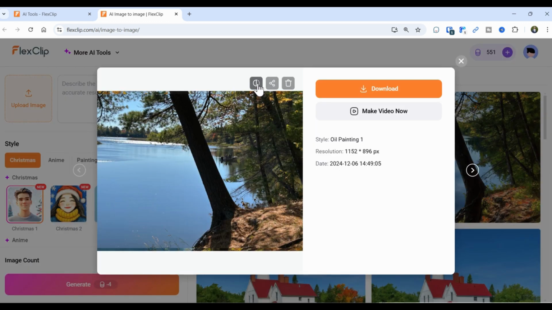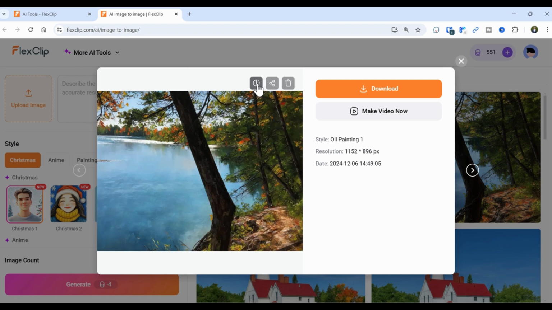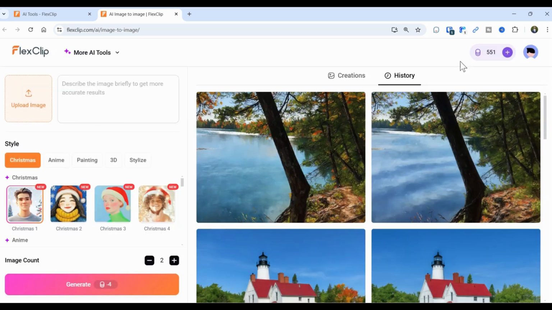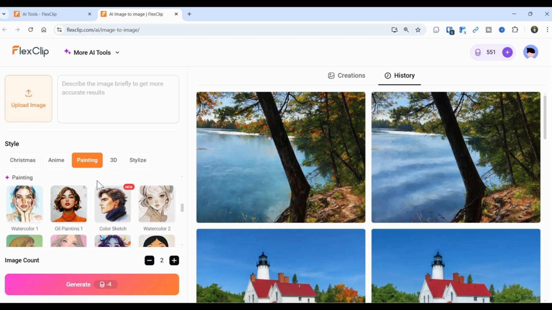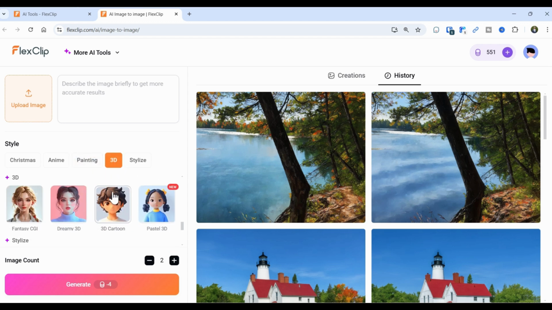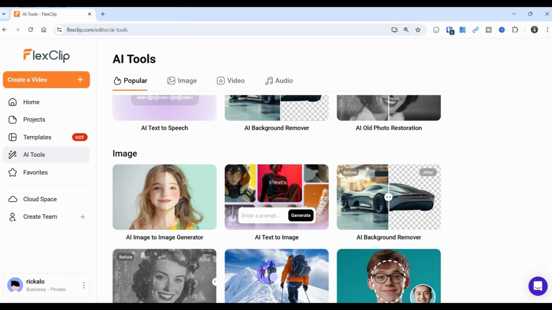The picture I sent was like this, a guy fishing, and you can't see it here, they're behind the tree, but oil painting enhanced it even more. So there are various different styles. There's Christmas style, anime, paintings, which I used, 3D if you want to come up with some 3D renderings. All those are available in the AI image to image FlexClip image AI tool.